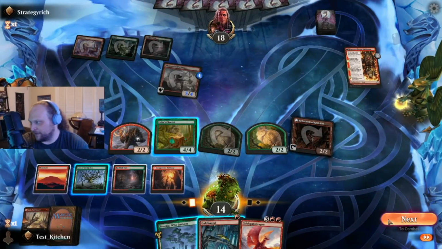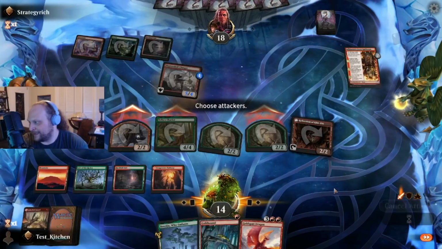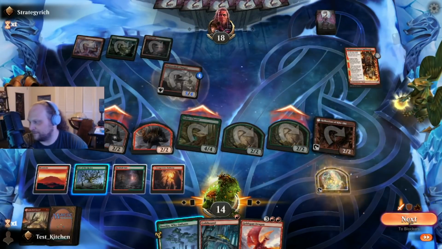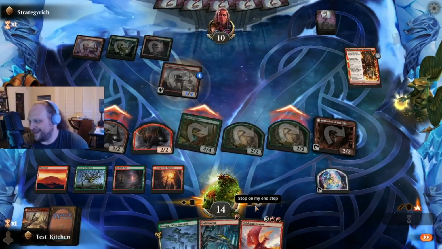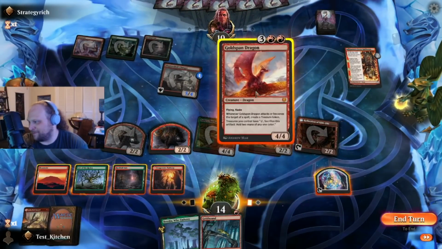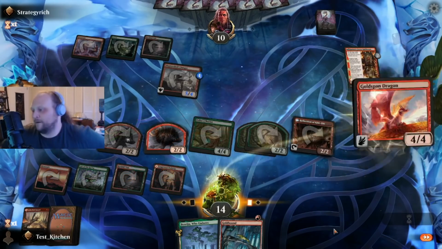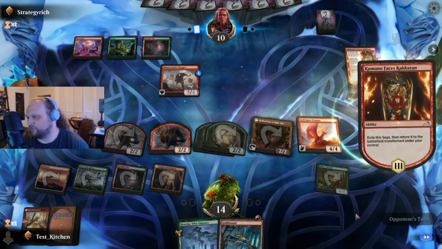Well, let's crew our Chariot. Get in with everything. Let's copy the token that gives us treasure when it attacks. And then I think we can probably play a post-combat Goldspan and be just alright with that. So, how do you feel? Pretty good. Pretty good looking.